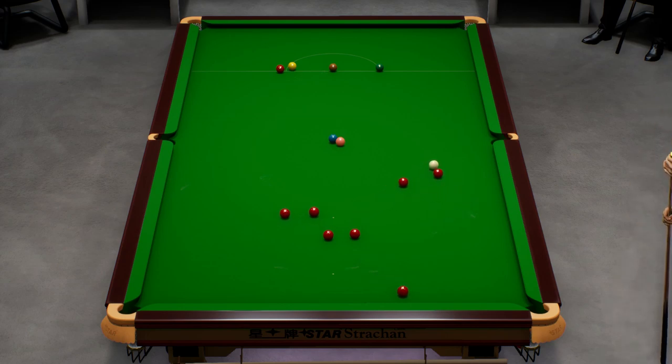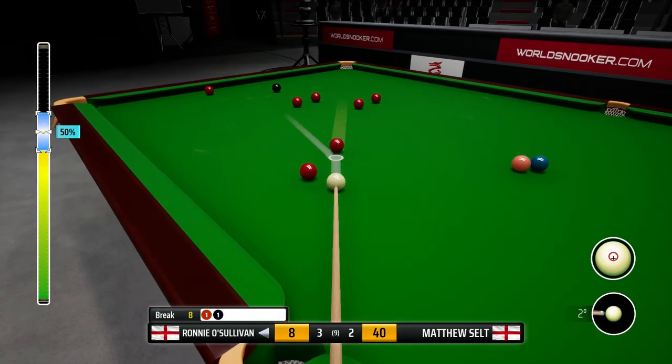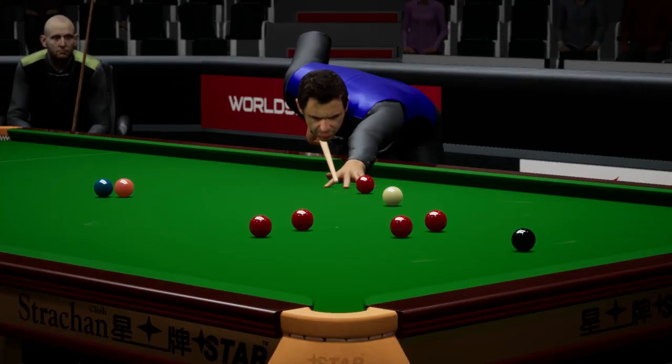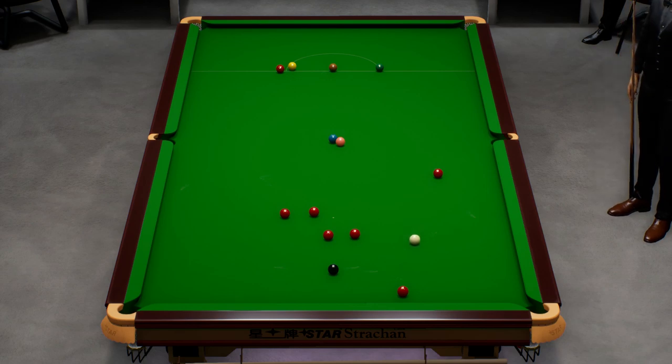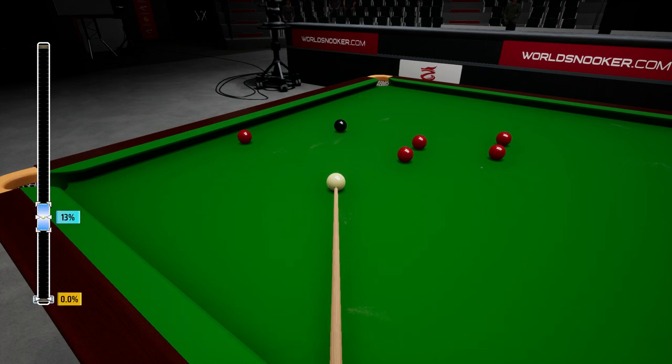Yeah, we'd be happy without that. Red's come over and I think it goes into the corner pocket, and it does, so he's looking to pop great this chance into the left corner pocket. That's a top shot. 9. No, Matthew Selt is 31 points in front.